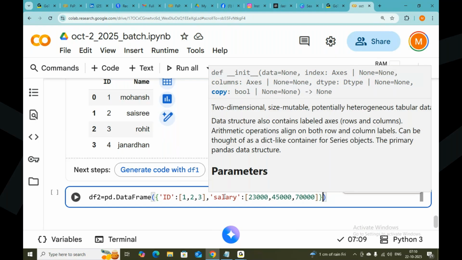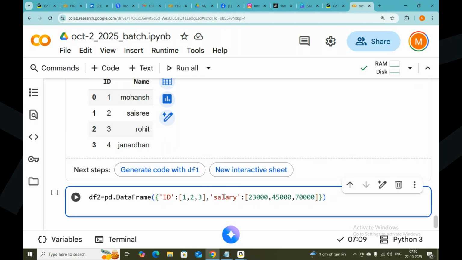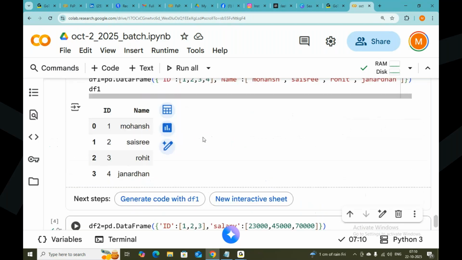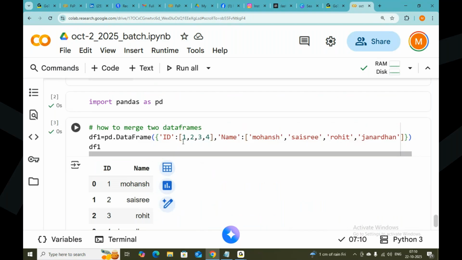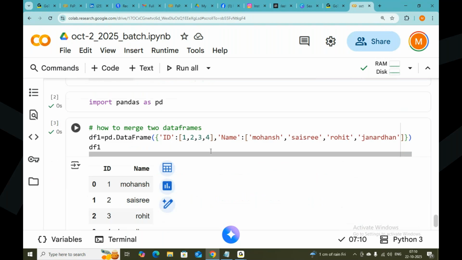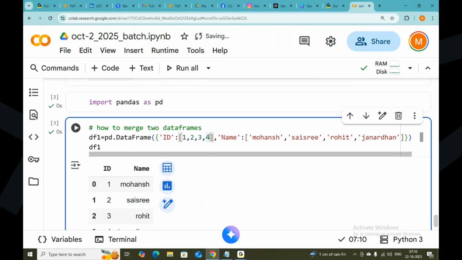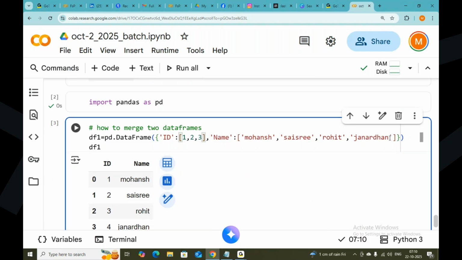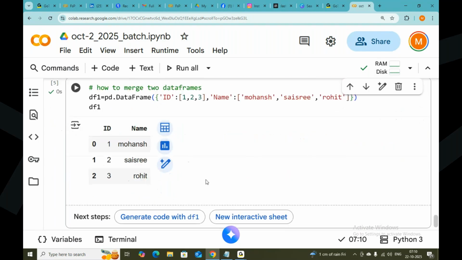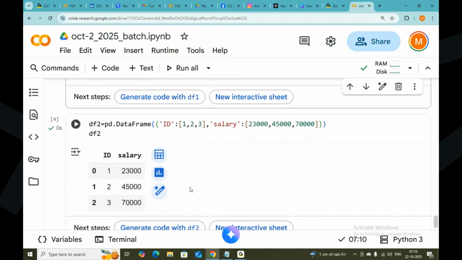This is the second data frame, df2. df1 has IDs and names, and df2 has IDs and salaries. I have three values here, and again three values here.